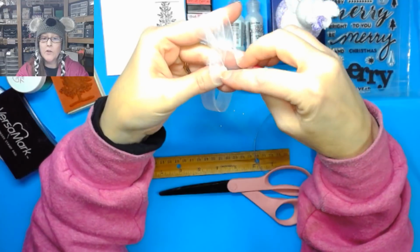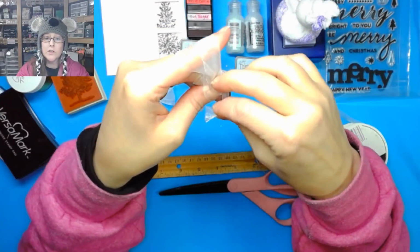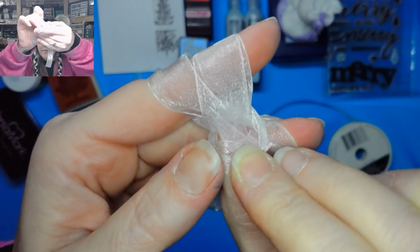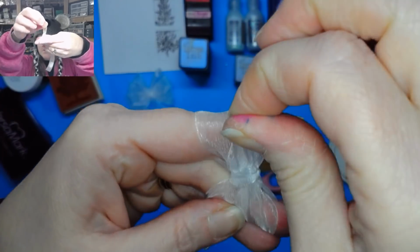You bring it around and you tuck it under the part that went right over your thumb here. So there's going to be a little part that went over your thumb. That's where you're going to stick it through. Okay, right there. That's where my thumb was. There's the piece. And I'm just going to pull that out and wiggle it back and forth.